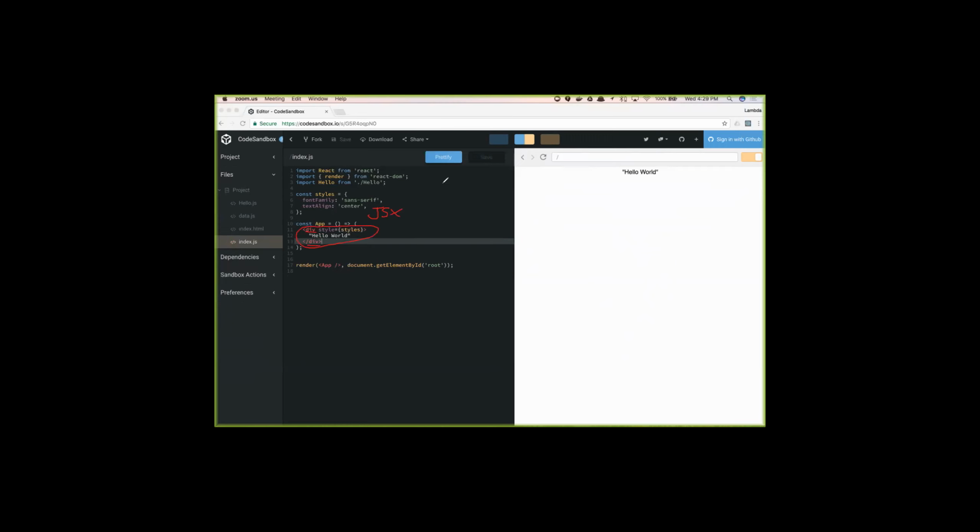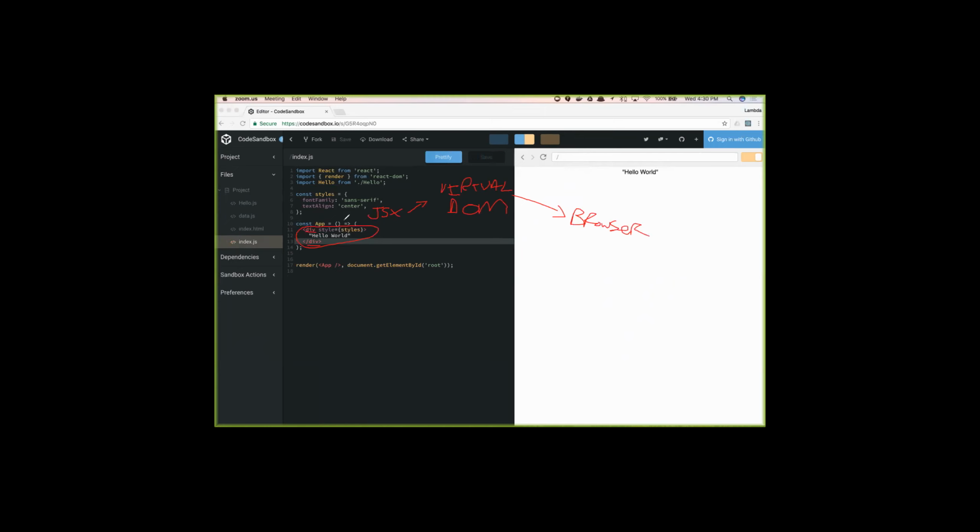And then it gets passed up to what's called the virtual DOM. React's engine knows what to do with this JSX, okay? And it takes it and spits it out to the real DOM in the browser. So that is what's going on under the hood, very high level.